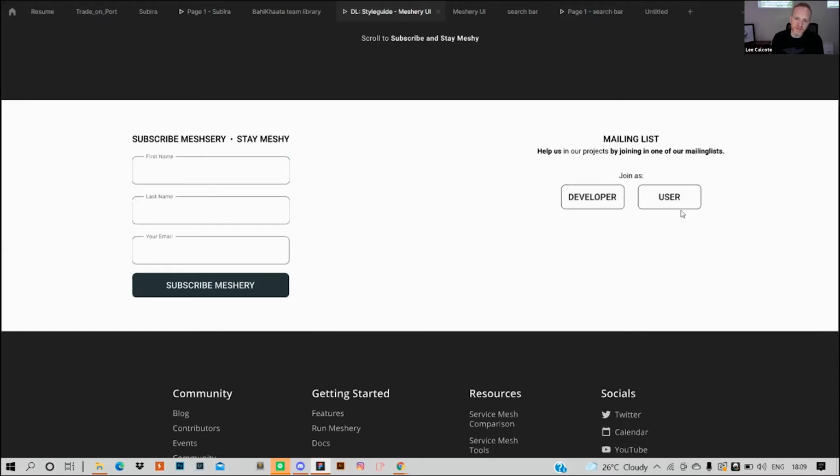So the way that might manifest itself is that largely those that are on the developer mailing list might be getting emails in advance of the release going out, because they're the ones creating the release and making sure everything's ready to go. And when the release happens, a small release announcement email would go out to the users mailing list. Subsequently, on the community mailing list, the Stay Meshy one, there'd be an announcement: oh, hey, there's a new version of Meshery available. Also, there's an event coming up that we're speaking at, so come visit us there and also check out our new release. That wouldn't be the only point of the email in that case.